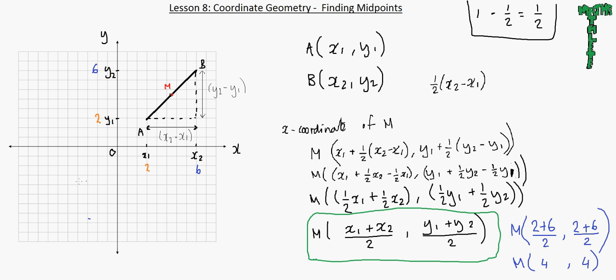And so now this formula satisfies any numbers you plug in. It could be in the negative section, as long as you're good with negative numbers and acknowledge the fact that they're negative. Hopefully it will work. There's no doubt in this. It will actually work. Anyway, this is finding midpoints, part of coordinate geometry.